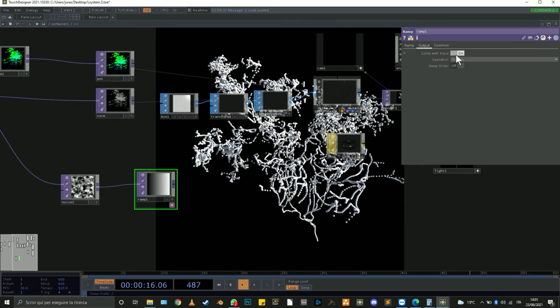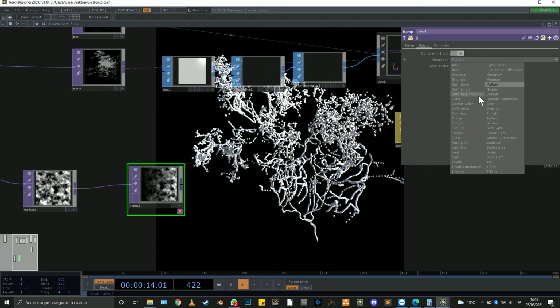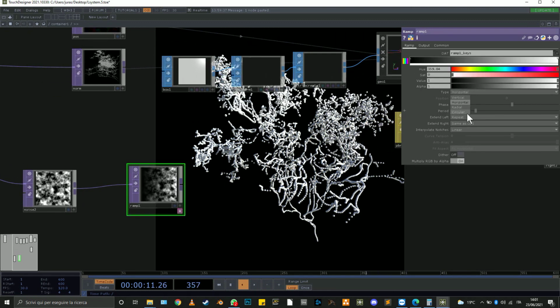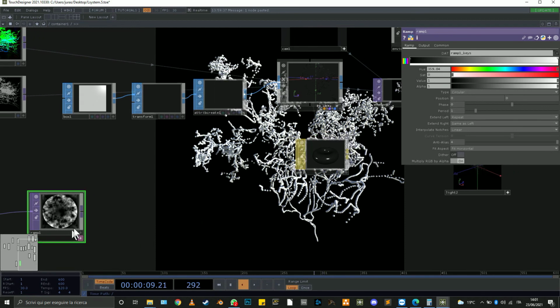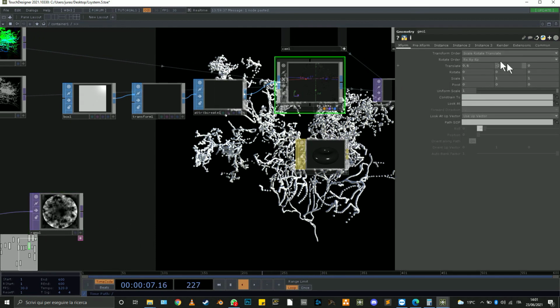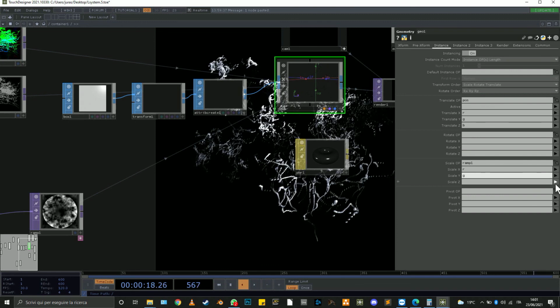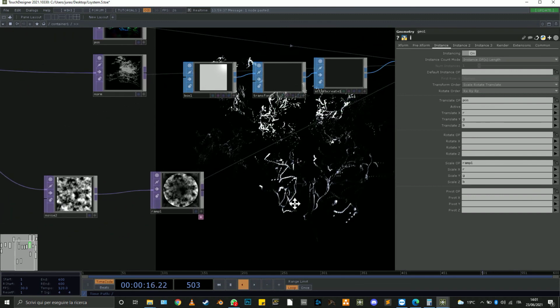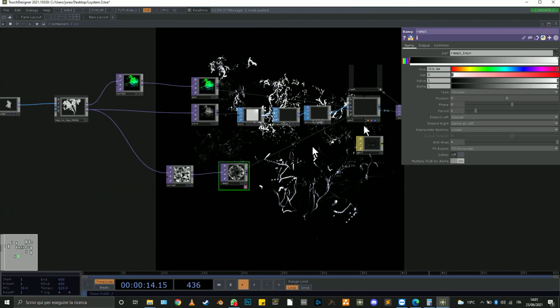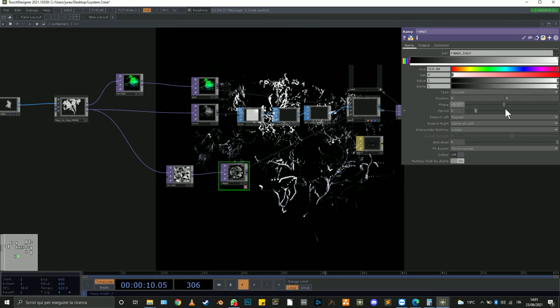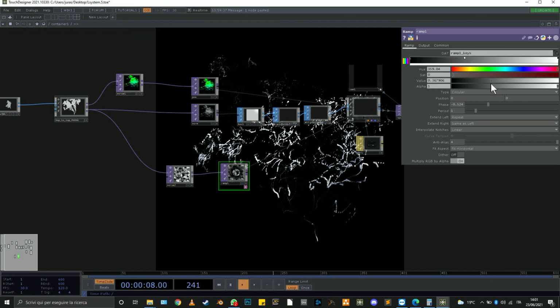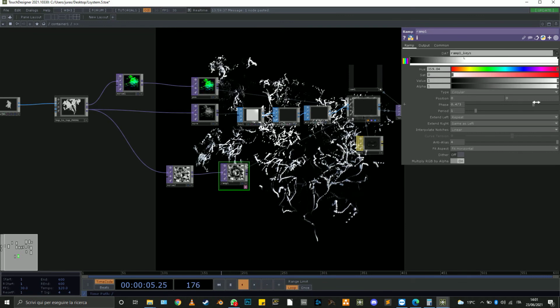So then you multiply the ramp for the noise and you make it circular. Okay. And then you go to the geo that is making the instances, you go to the scale operator and you ask for the ramp. Then, okay, it starts to look interesting. Then you can see, move the things, maybe make it that they are like this.